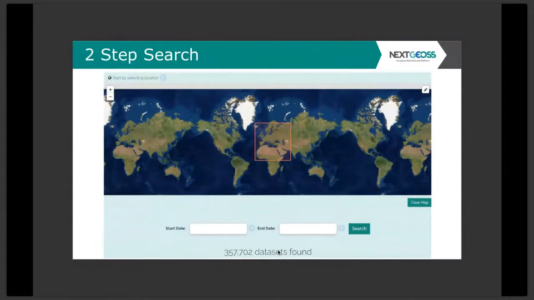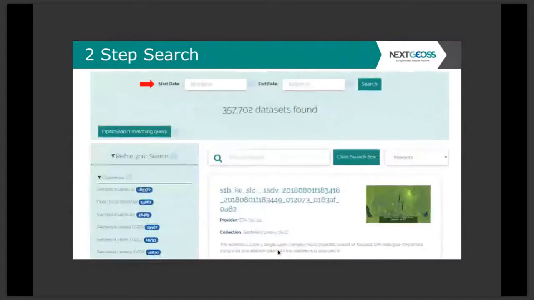Another option that the user has here is to enter a start and an end date. Let's say if the user is interested in a particular time range, he can enter those dates here and apply the filter. The user has the option to enter just the start date or just the end date, or define the time range.